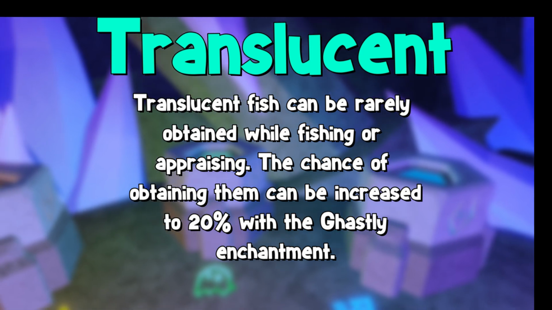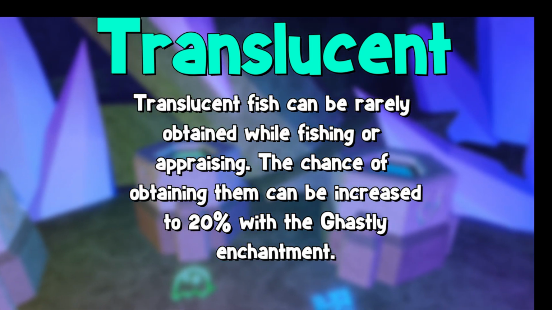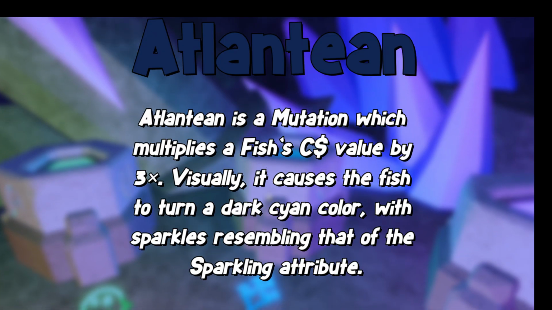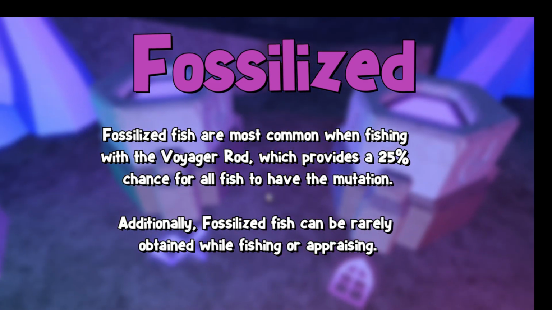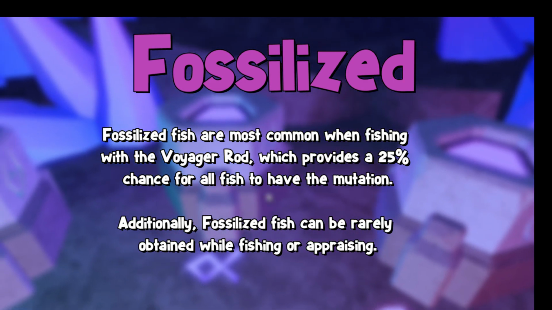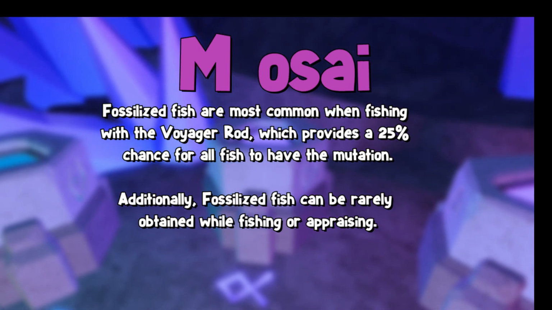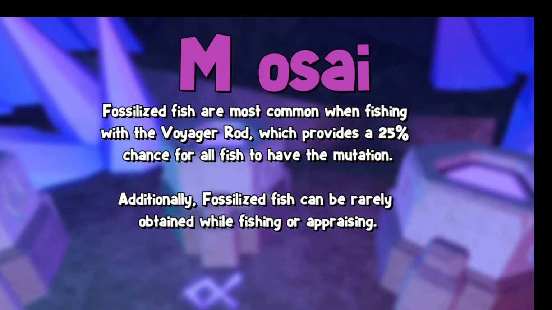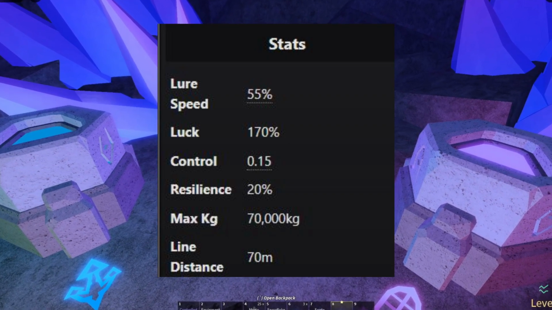This is the best method to get the translucent mutation on your ancient relic. This is the best method to get the Antalian enchant on your ancient relic. This is the best way to get the fossilized mutation on your ancient relic. This is the fastest way to get the mosaic mutation on your ancient relic. Yeah, I know, it's going to take you a very long time to get all of these ancient relics.